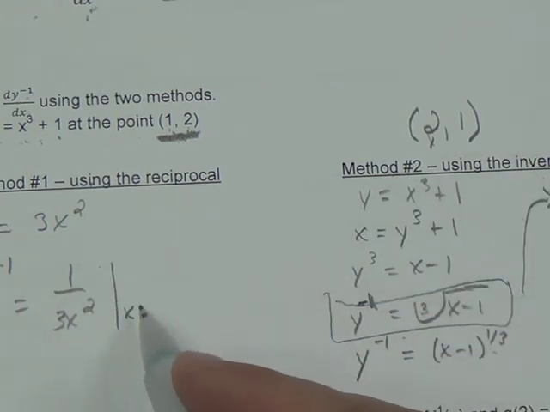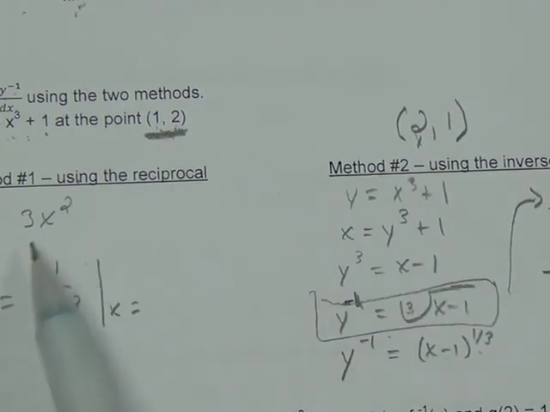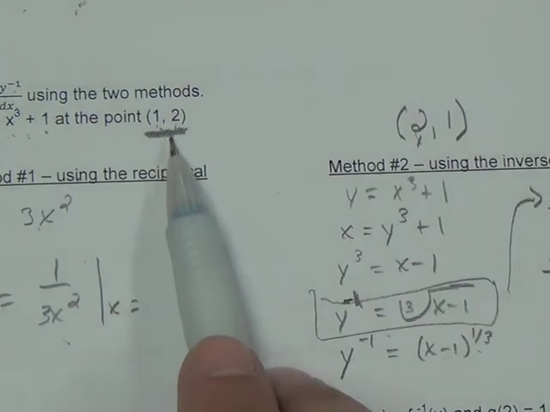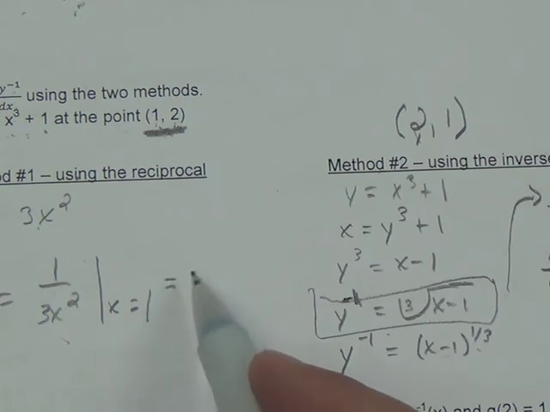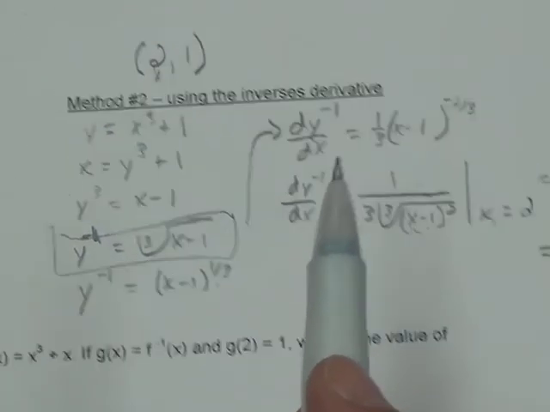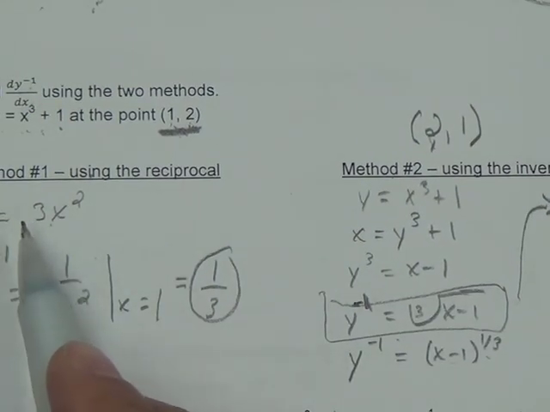We need an x value to plug in. Notice how here we actually found the inverse. That's why we couldn't use this point. Here we never did. We found our original derivative and we did the reciprocal. That means you can just use your original point and not have to flip-flop your x and your y and just let x be a 1. And then just like we did with that other method, you're going to get a 1/3. Okay, 1/3, 1/3. So ideally, your best bet is to just take the original derivative, flip it, do the reciprocal of it, because once we do our reciprocal, that magically turns it into the inverse.